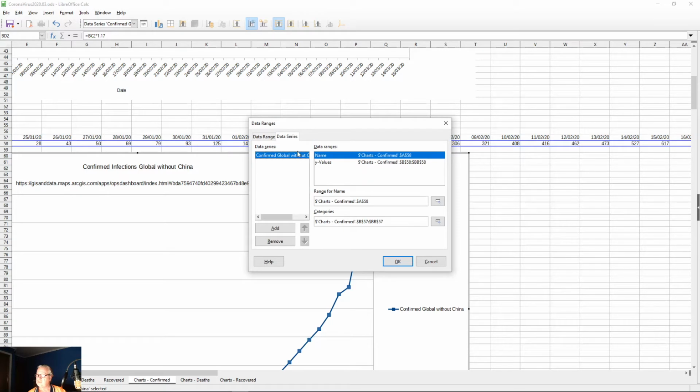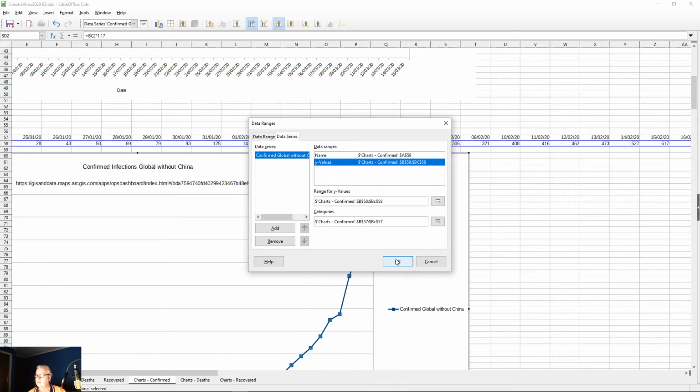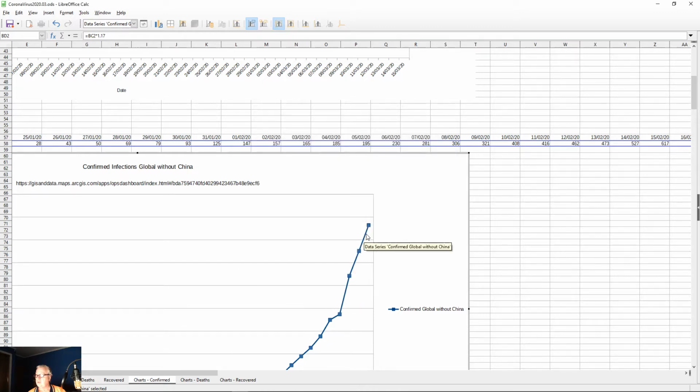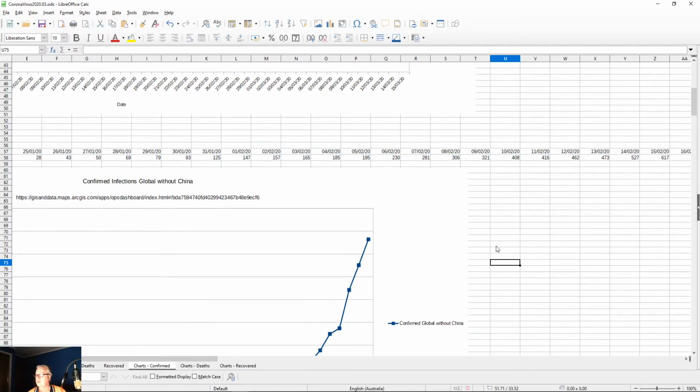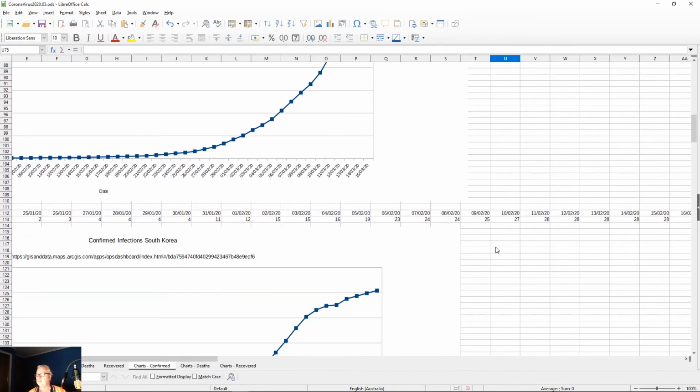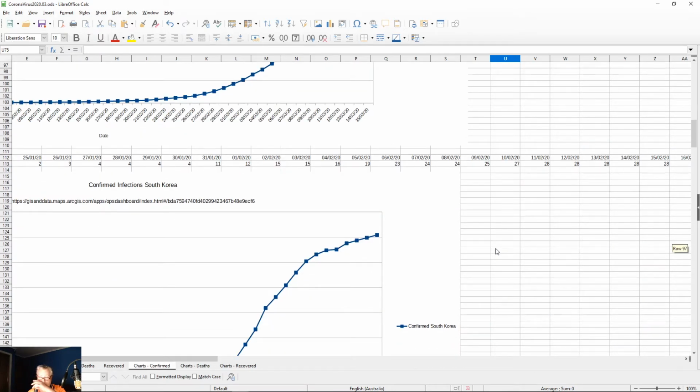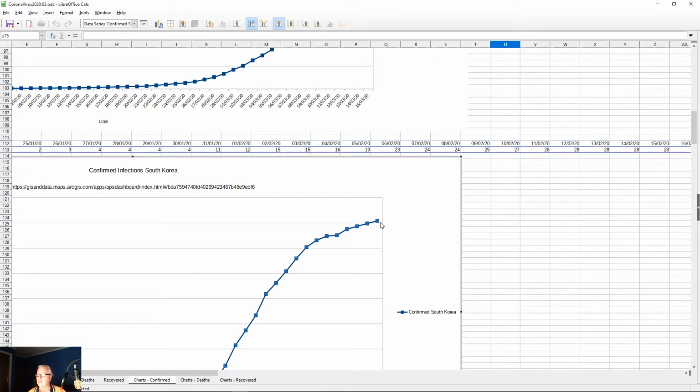Data ranges, here we are. So we want to go to BC. Yep, no, it's showing a straight line without China as well. Now, what are we supposed to interpret from that? What I would like to know is who is getting the big increase in data. Let's try that again. There we go. Data ranges.